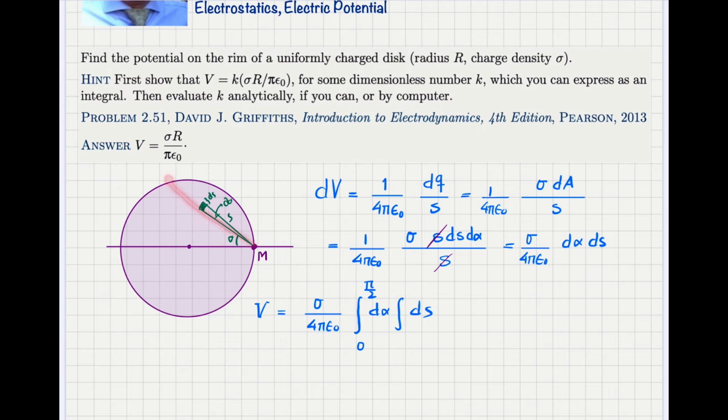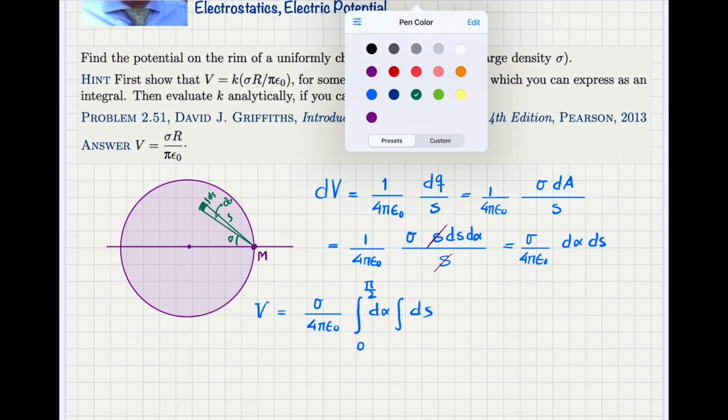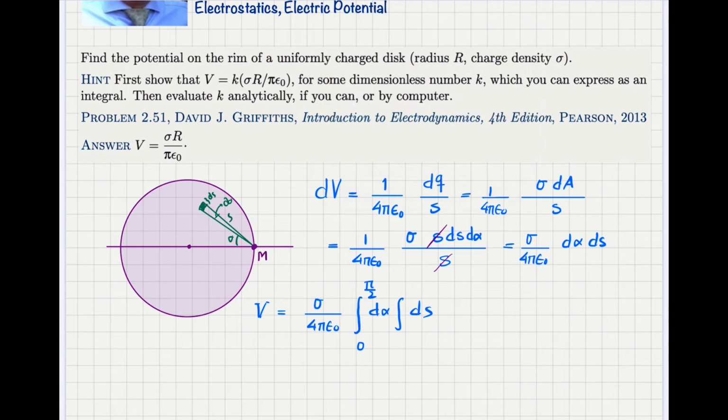Okay, so let me change my color and try to draw that one as well. Let me take this. Okay, and then what happens is that for given alpha, my s goes from this point to this point, from 0 up to this length. Now I want to calculate how much is that, yes? So I want to see how much is from here to here. So let me give it a name, for example, K. Okay? So in principle, s goes from 0 up to MK, which is expressed in terms of alpha.